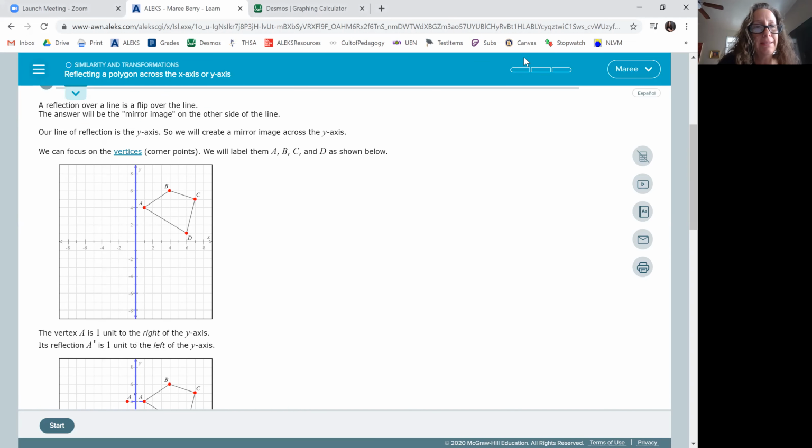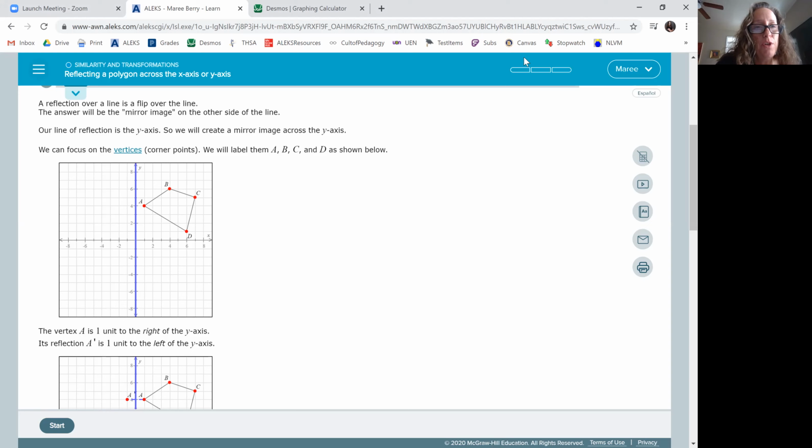First you have to know which is the y-axis, and that's what they highlighted in blue here. This is the y-axis. So we're only going to reflect across that line. That's it. The way to do that is to look at how far away from that line the point is. If we look at point B here, it's 4 units away. Do you see how it's at 4? So on the exact same y value, we're just going to go 4 units the other way, and that is where the new point is.